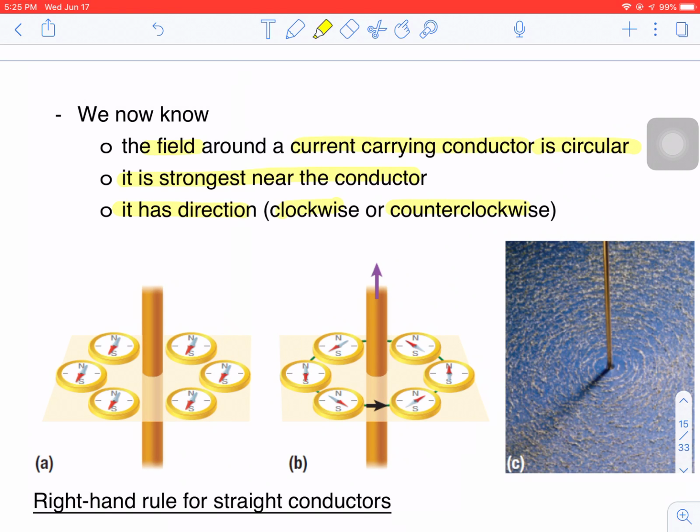So on the right here, I've got a piece of wire going through a cardboard, and we're going to move electricity through that wire and then scatter a bunch of small iron dust on the cardboard. And what happens is the iron dust will line itself up with the field rings around the wire, showing the circular pattern of that magnetic field, right? And as much as that field would be invisible around the wire without the paper and the pieces of iron, we can see that we now can visually see or detect that circular magnetic field around the wire.